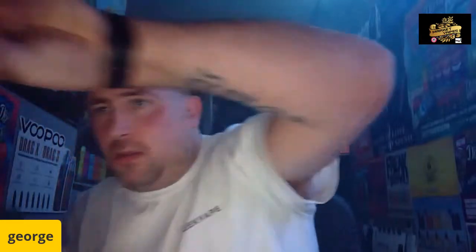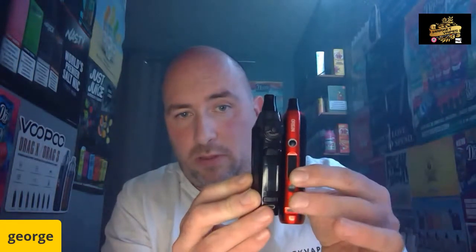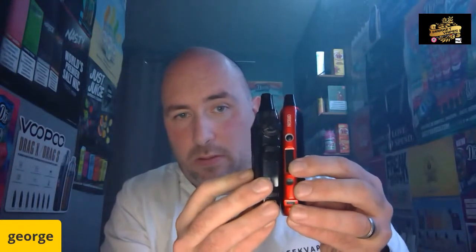To me, I've got an Oxford here as well. This is the old Oxford. Look at the size difference compared to the Oxford. It's just slightly smaller than the Oxford. Width-wise, it's thicker than the Oxford. So pretty much the same kind of layout as the Oxford, with the fire button in the same place and the up and down arrows. Yeah, I'm really, really surprised with this.